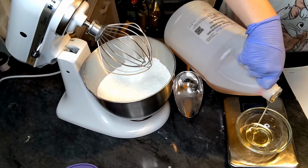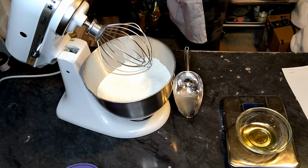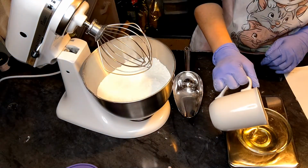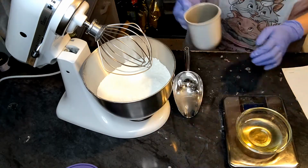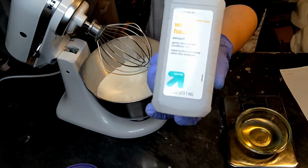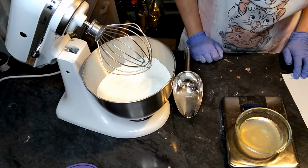This gives your bath bomb more oil, and it helps not stain your skin from the micas. Yeah, it's 29, that's good. And then we're going to do 40 grams of coconut oil, and it is melted. That's good. And then we're going to do 20 grams of witch hazel. I get mine at Target. And then 30 grams of fragrance oil.